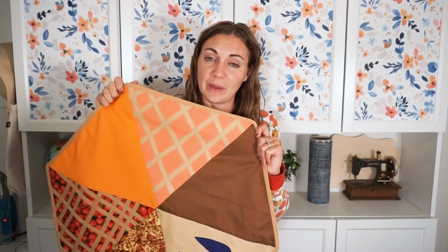And that's how you make a hexagon table topper with a free pattern that looks like different pie pieces. I can't wait to see all of the table toppers that you make. Please share them with me on social media, and I hope you have a wonderful day.